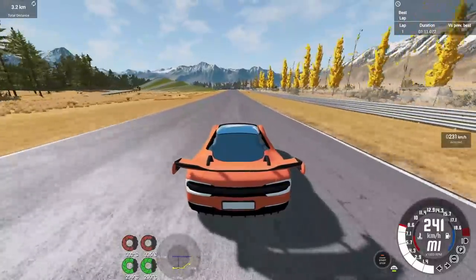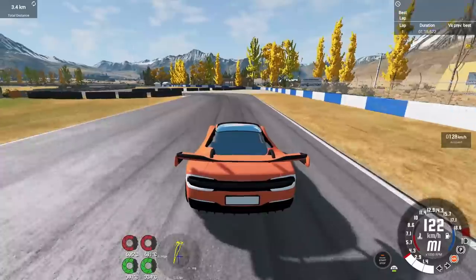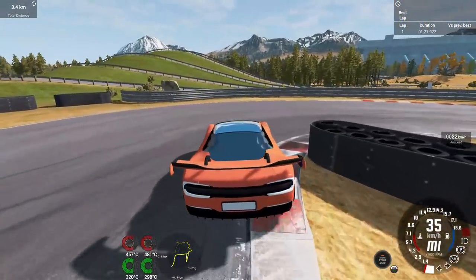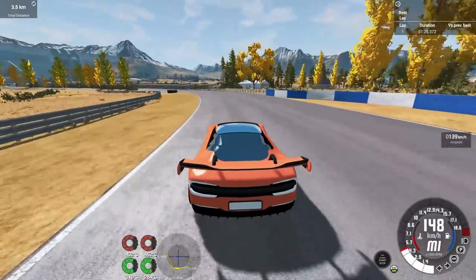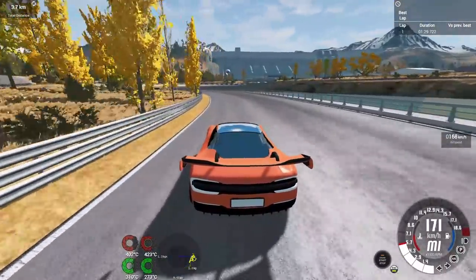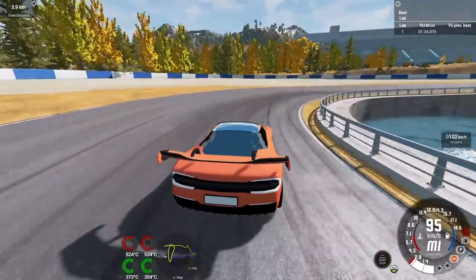There we go. We'll go to 250, that's fine. Braking a little more. A pretty awful lap today, but that's okay. We're at 120. We can get, okay, 150 maybe, which will still be a fine lap. This thing, it doesn't handle insanely well. It's not bad, it's too fast for its own good, honestly. The brakes can't cope.